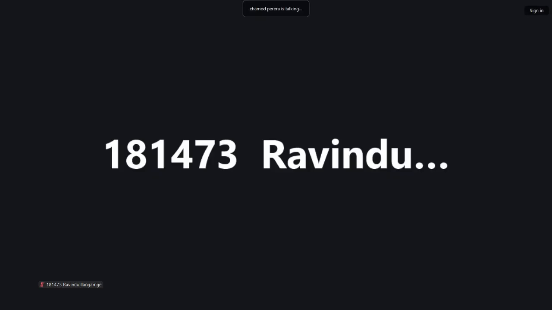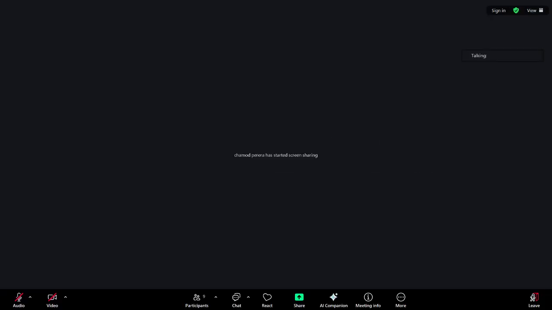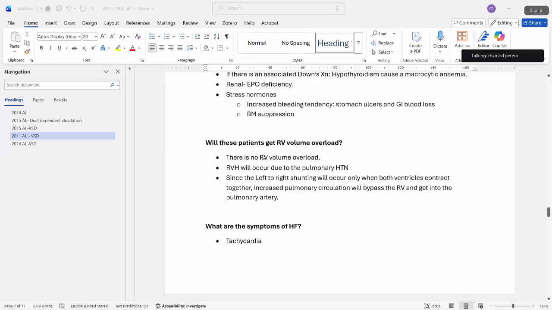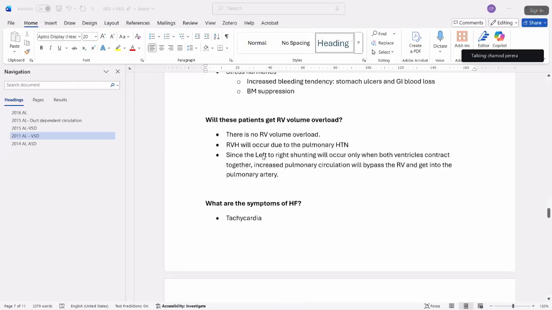Okay, so right now, because this management of a patient with heart failure was given as an MCQ in 2017. Oh, sorry, I stopped it. Okay, so can you all see the screen? Okay, so I have shared this document, or I think I have shared this document also. If not, I'll share it.